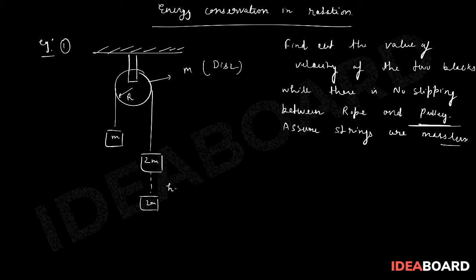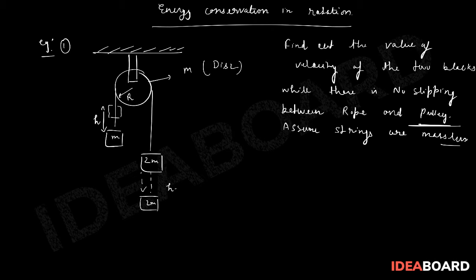So how to solve such type of question? This is the question based on rotational motion, okay. So you need to understand why everything is happening. So basically if this mass 2m comes down h height, because this is the same string, that's why this block has to go up to the height h only, correct?